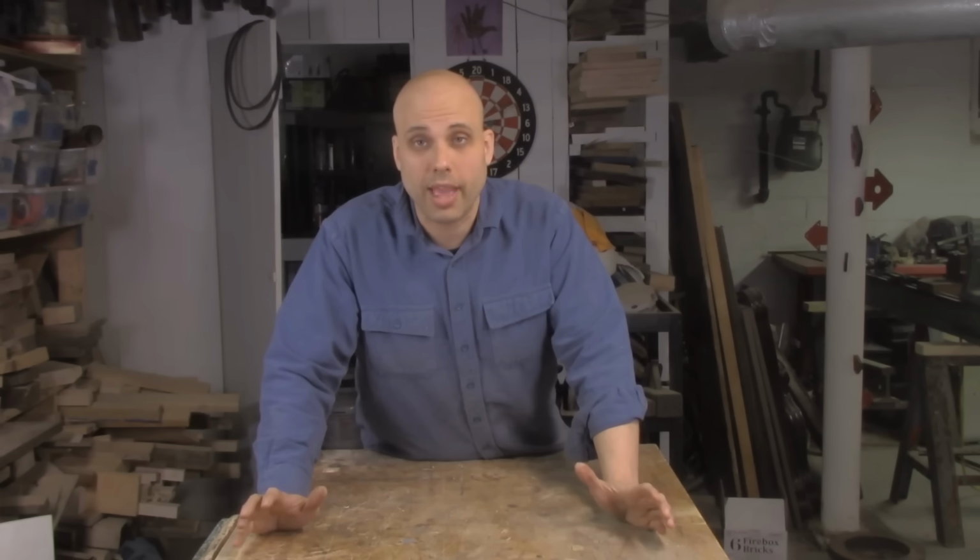This is not my first bench. I built this after I had already been woodworking for a few years. My first bench was sort of a heavy work table. It had a metal bottom and a hardwood top, and I inherited it when a local business went under. And that table and the progression from that to this demonstrates the central problem that cash-strapped woodworkers have where benches are concerned.